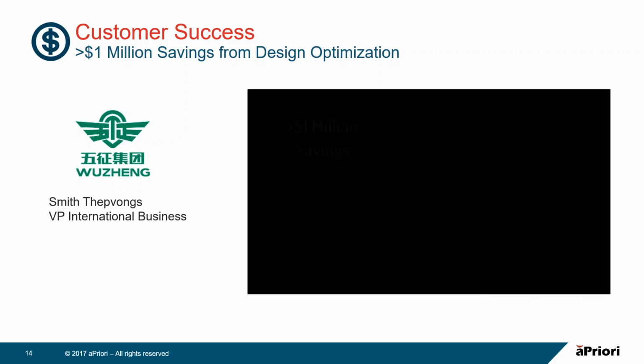So again, just to recap, some fairly simple parts that they were looking at, but by looking at the manufacturing methodology and getting some modest cost savings due to the high volumes that Wucheng runs, they were able to save over $1 million fairly quickly and take that directly to their bottom line.